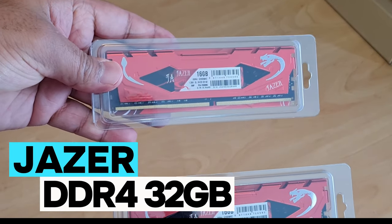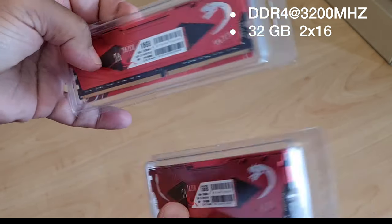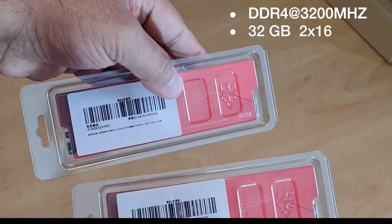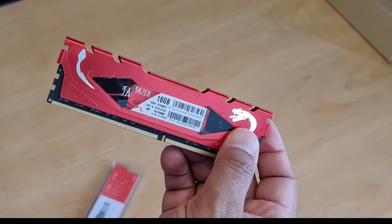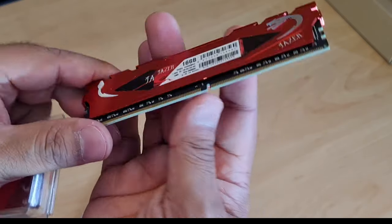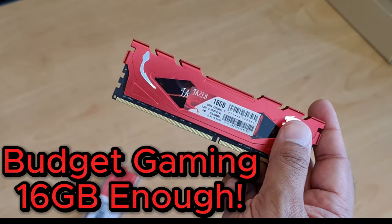We will install these two DDR4 RAM modules, 16GB, 3200 MHz each. The brand name is Jazer, and we bought them from AliExpress for $44. You can cut down more budget to install 16GB memory in total, which is good enough for this gaming setup.